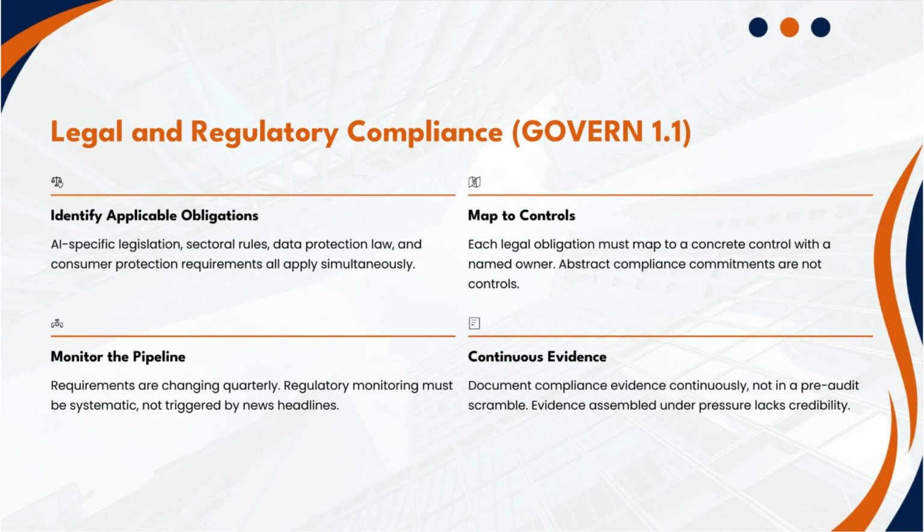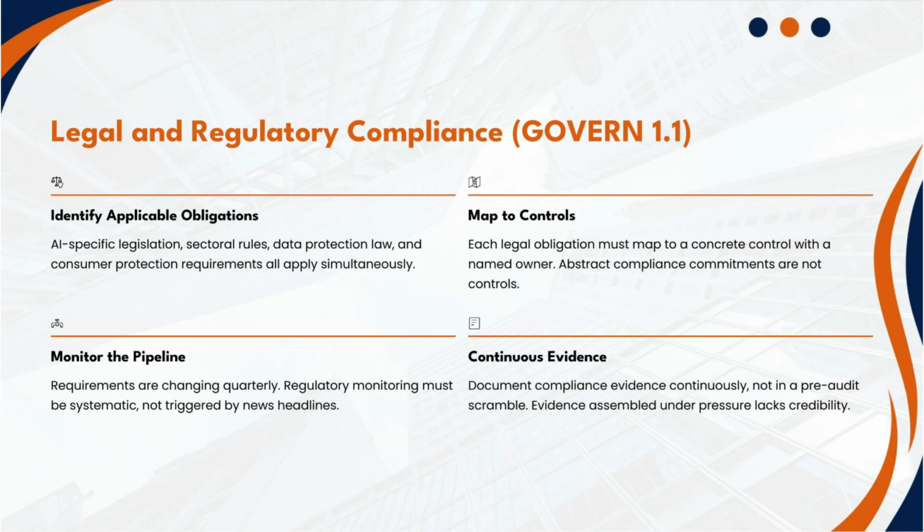So what does Govern 1.1 actually ask of you? Know which laws apply to each system, given what it does and who it affects. Assign someone to track changes, because this field will not sit still. And document your reasoning, because when a regulator asks why you thought this was compliant, "we followed a recognized process and recorded our analysis" is a defensible answer. "We assumed it was fine" is not.